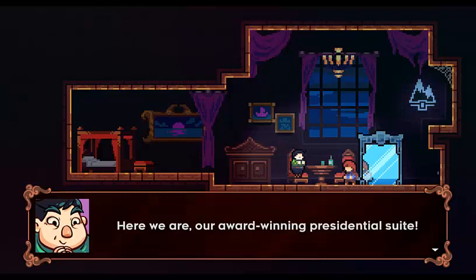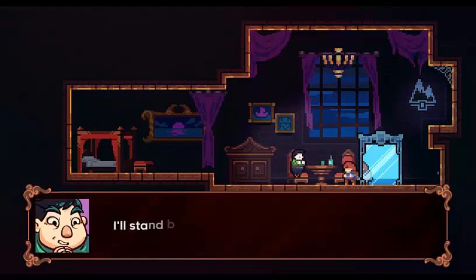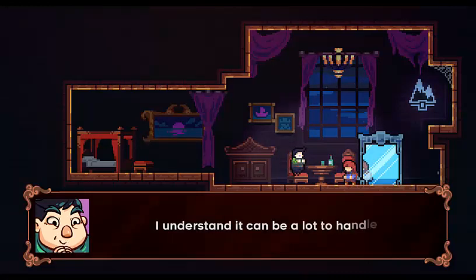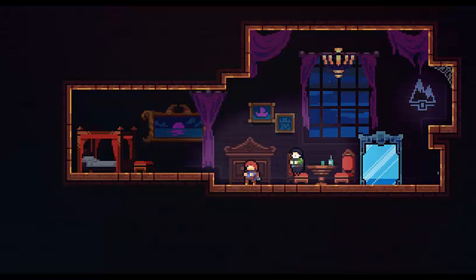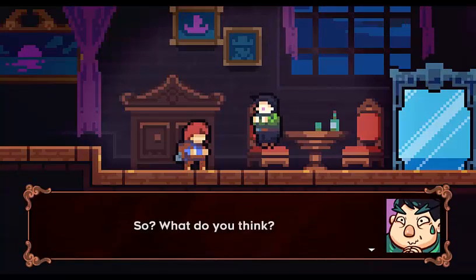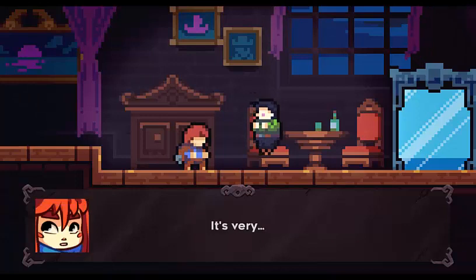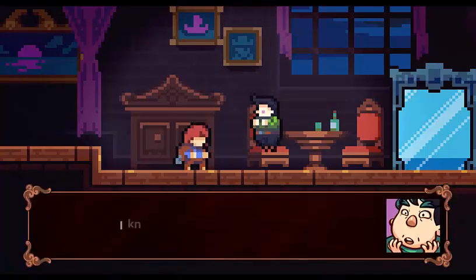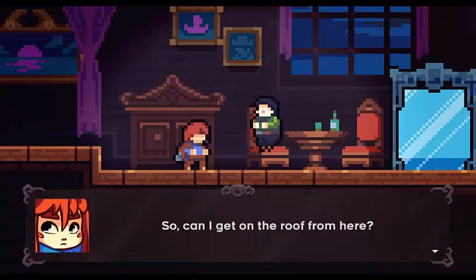Here we are, our award-winning presidential suite. I don't know if this was worth the trouble. Truly, it's the very definition of rustic luxury. I'll stand back and allow you to soak in the majesty. I understand it can be a lot to handle. So, what do you think? I think it was hell to get here. It's beautiful. The furniture looks expensive. It's very spacious. The colors are elegant. I can tell you put a lot of work into it. I knew it would impress you. So, can I get to the roof from here?